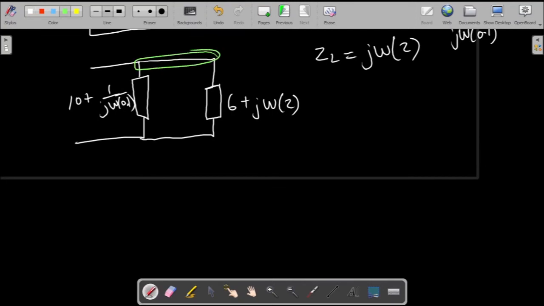Now as you can see, we just have these two in parallel to find our Z_T. That is exactly what we're going to do. So Z_T would be the parallel combination of these two. Let's call this Z_1, let's call this Z_2. So Z_T would be Z_1 in parallel with Z_2.